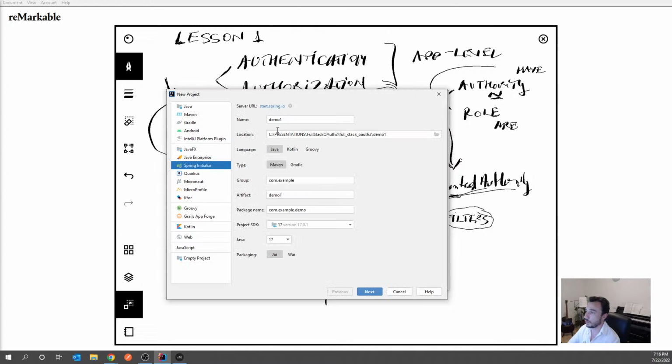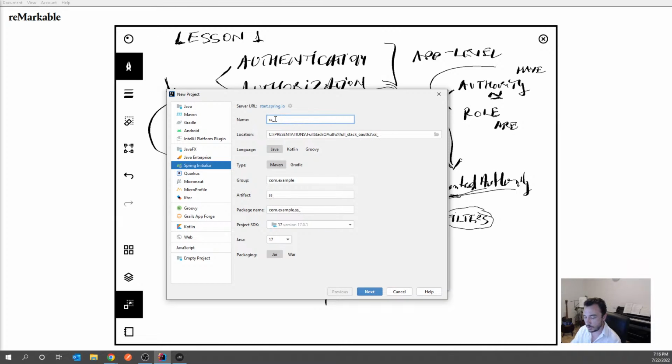And let's start with the simplest, hopefully, application. Mind that I'm using IntelliJ Ultimate. If you are not using IntelliJ Ultimate, as you might know, you will not be able to use Spring Initializr, but you can use either a different IDE or directly go to the start.spring.io website and download the archive from there.